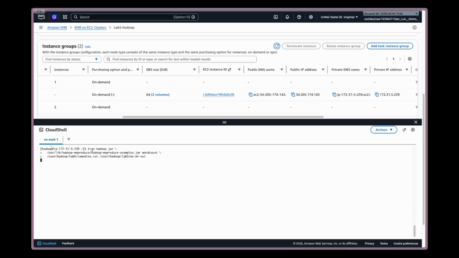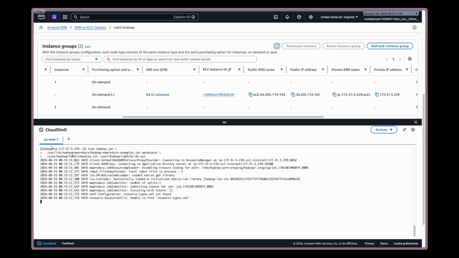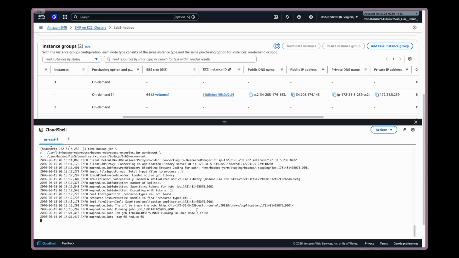So you can see first you have the hadoop jar, and also the jar file, and you can see wordcount. And of course, this is the data set, the input, and now you're talking about the output. By pasting this command, MapReduce will start automatically, and I can probably assume this is not unfamiliar at this point.